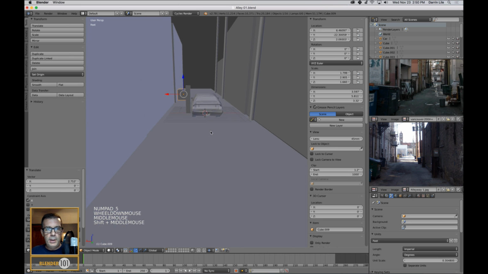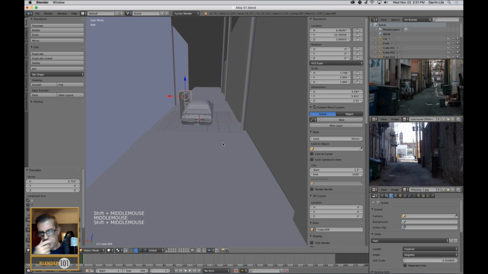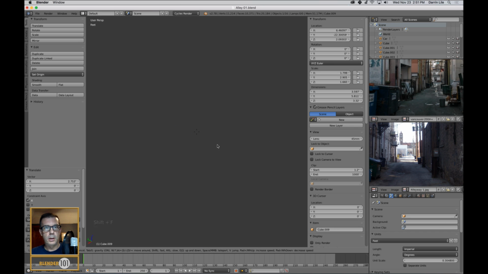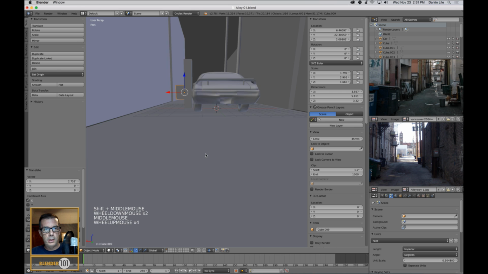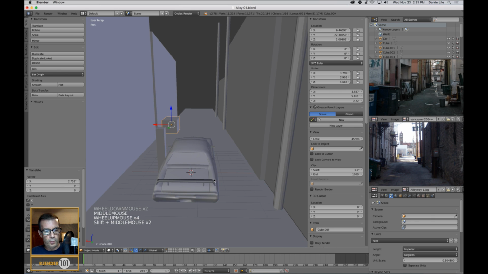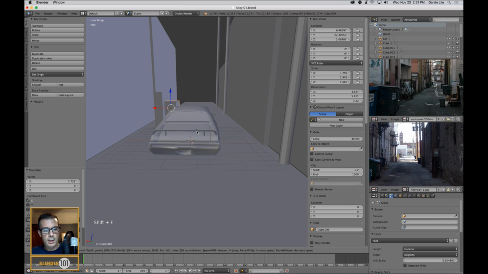I'm going to press, what is this? It's Shift F, I believe. Shift F, and then the Tab key. No, that's not right. I'm trying to run around. Let's say Shift F, Tab. There we go.